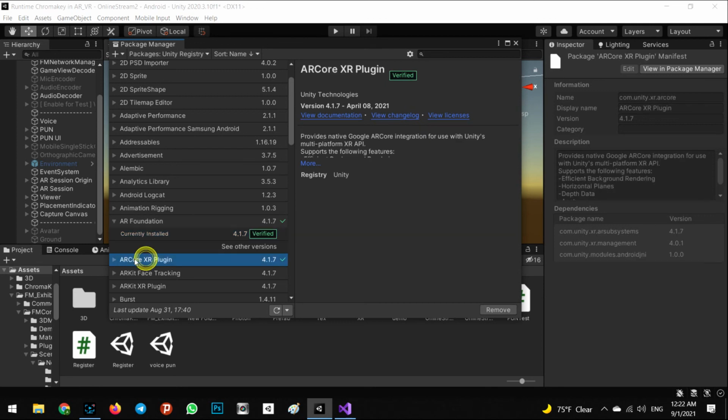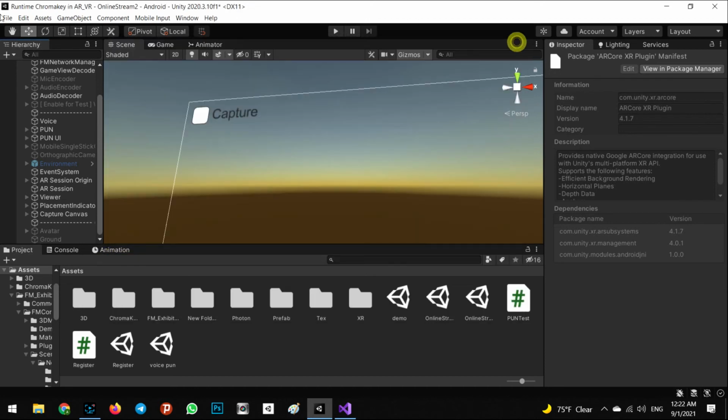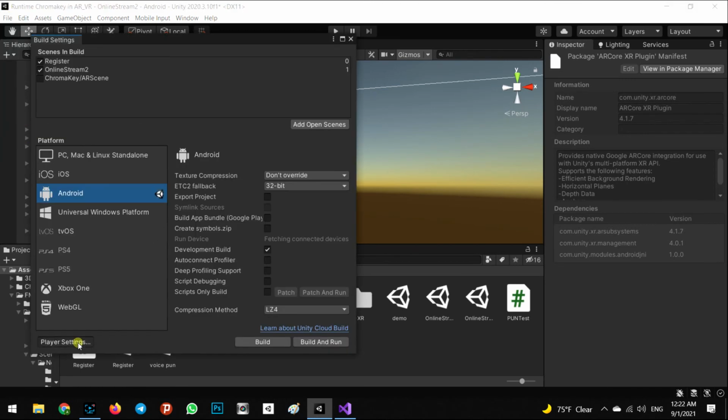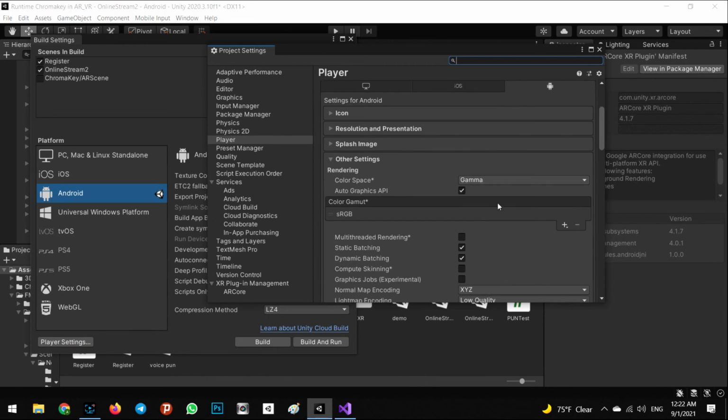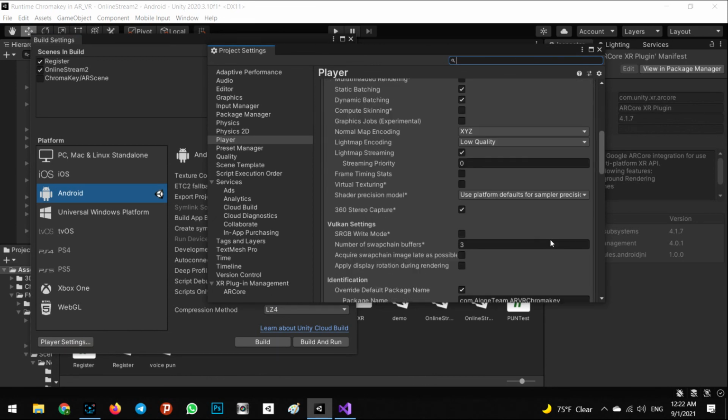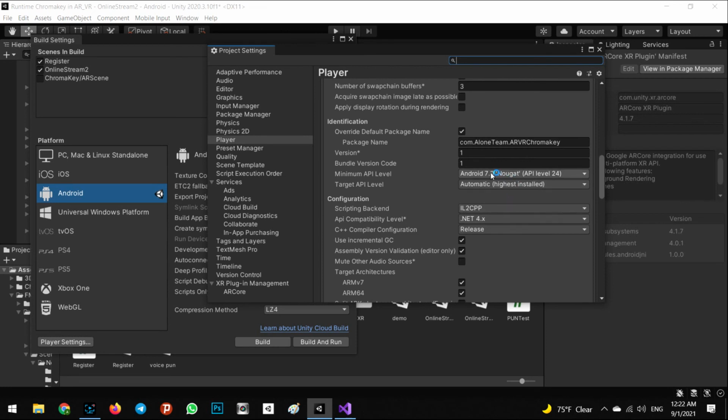Then after that, you need to install the ARCore XR plugin, and after you do that, you need to come here, Build Settings, and make sure the multi-rendering is off, and also the API level of Android is more than API 24.